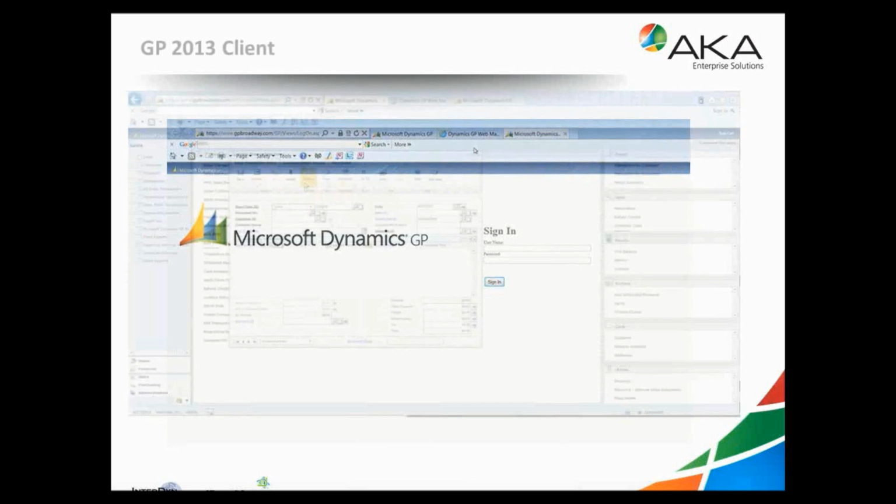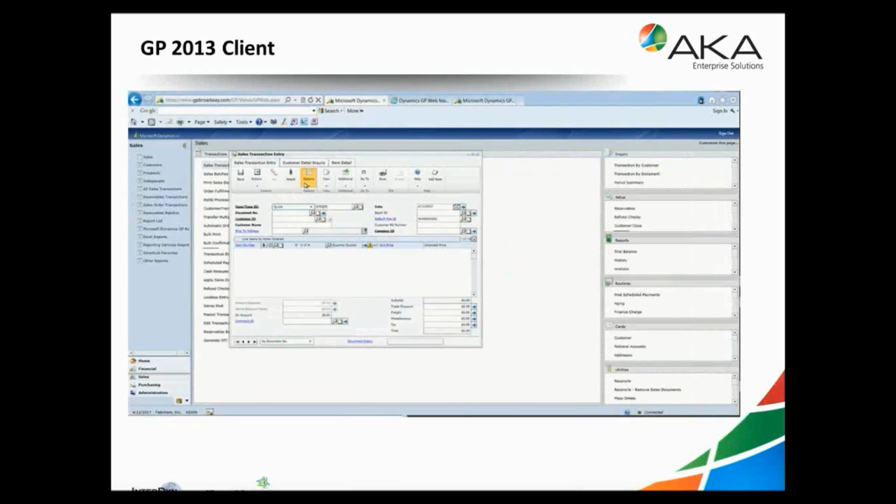And then to give you an idea of the way the GUI looks, here's a sales transaction, and you can see it's got a little bit of a fresher look. It's got things along the side, a little more like Office, and you're actually in the internet right now running GP. And you could have a mix inside your organization. Some people can choose to use a web client, and some people can use the rich client on their desktop. So this is a great option, and it's available to you just by owning GP 2013.